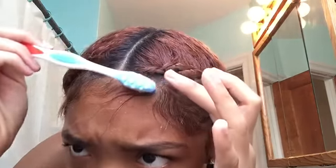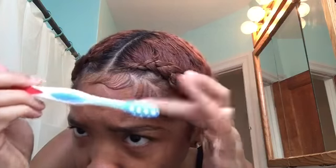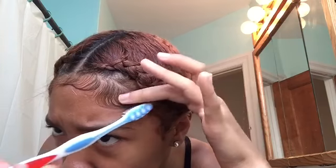And I start on the side. And the way that I lay my baby hairs, I like to lay them as if my hair is in a side part. So I take one side and I swoop it down, as you can see right here. And then I keep on going and swooping them down in different ways.